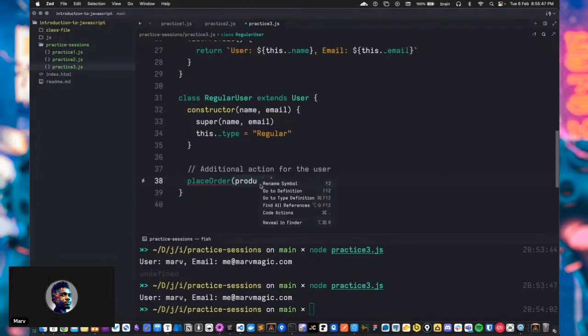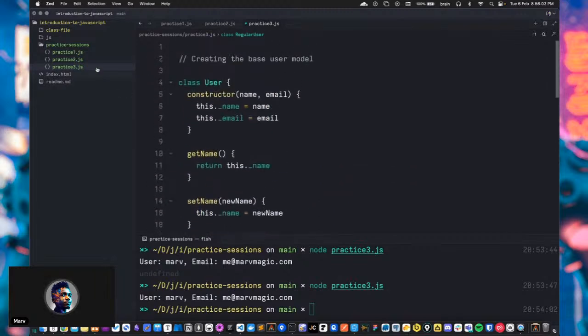Now, it means this is going to function, right? This is going to function. We have passed in the product that we want to place an order for. We don't know what that product might be, by the way. So we can simply pass in a product from the previous class we worked on, right?